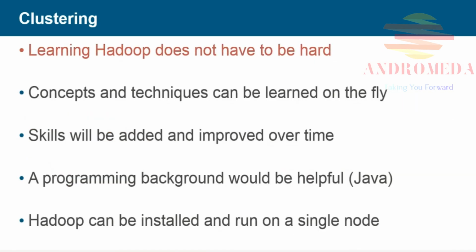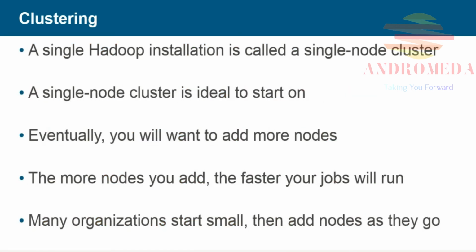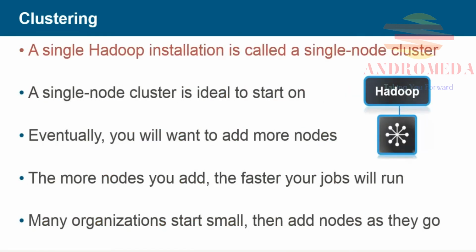The good news here is that when learning Hadoop, you don't need to know the intricacies of clustering or even distributed computing. These are valuable skills to be sure, but when starting out, Hadoop can be installed and run on a single machine. This is the easiest way to learn. When Hadoop is installed on a single machine, it is said to be running on a single node cluster. In English, that just means that Hadoop is indeed running on a cluster containing one node, the single machine. Obviously, to harness the power of Hadoop, more nodes need to be added, but a single node is a good place to start and learn the power of Hadoop.